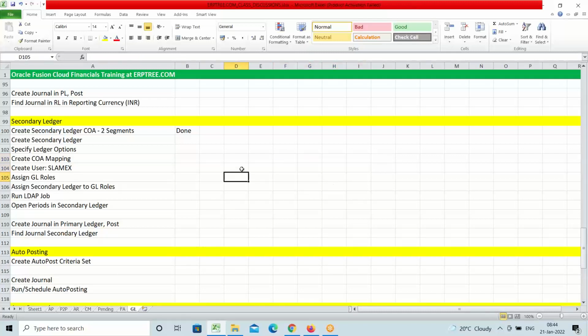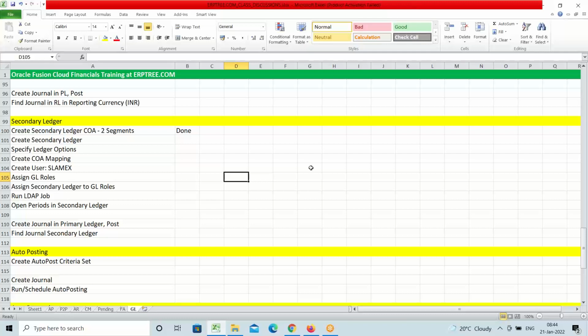Sir, how are the segments different from the primary ledger? Sorry? Segments, whatever we have in the primary ledger, those are also different in the secondary ledger? See, simple. What you have, that you are going to report. How many segments data need to be reported, that you have to choose. Whatever data you don't have, how can you report? Not possible. That's what I was confused about.